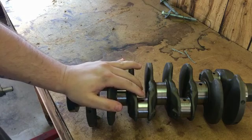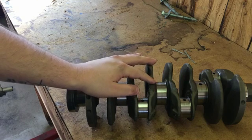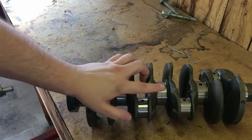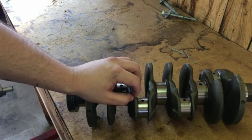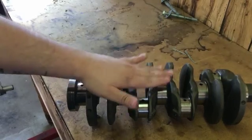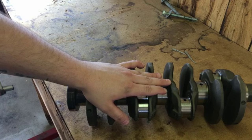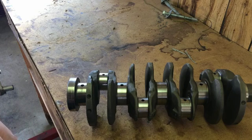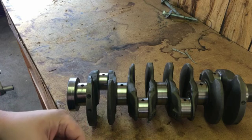There's a myth going around that a cut crank is garbage and can't be used for anything — that's not true. I've actually used cut cranks before, twice, with no problems. Those color bearing codes from Honda are just different size bearings — thicker bearings — because material has been removed off the crank. Honda themselves designed a different set of OEM bearings for resized cranks. So if Honda already made preparations for it, I don't see why anyone would say cut cranks are garbage.